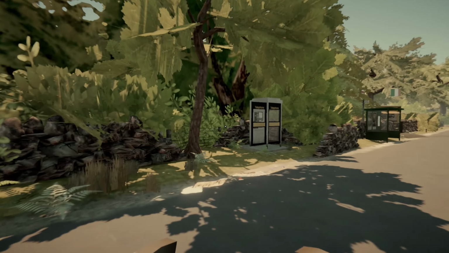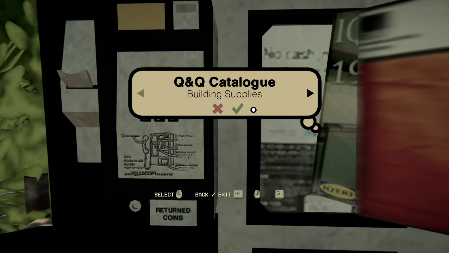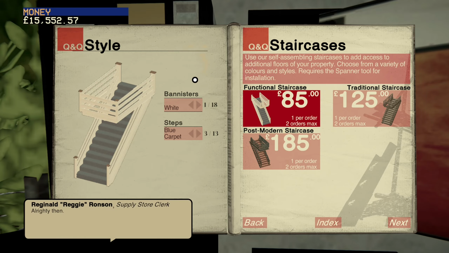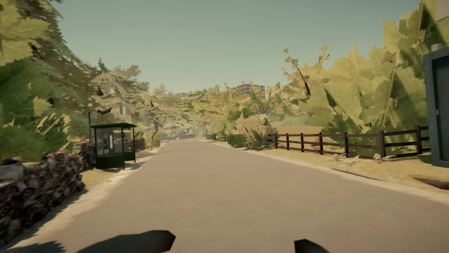Anyway, I'm going to wait a sec. Right, no, I'm not, because I didn't order anything. Okay, we'll go to Q&Q. We'll just grab the same staircase, whatever. We'll just get this going. 85, and we'll have the steps blue carpet. Thank you very much. I'll see Winston in a minute.